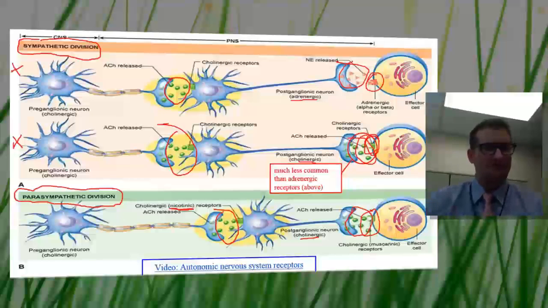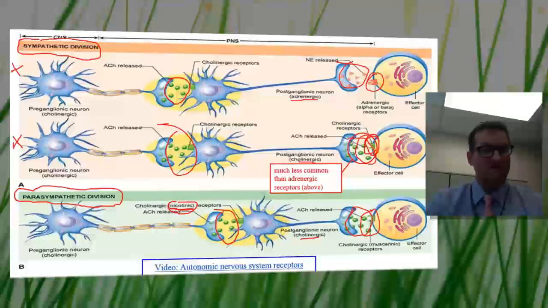Cholinergic receptors may be one of two types, and the different types of receptors determine the effect produced by a neurotransmitter. The variable responses produced by muscarinic receptors allow acetylcholine to stimulate intestinal smooth muscle, whereas it inhibits cardiac muscle. So you have nicotinic receptors, which are all somatic receptors and all autonomic preganglionic. These are called nicotinic.